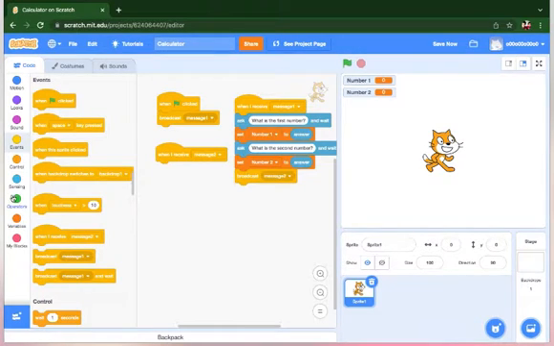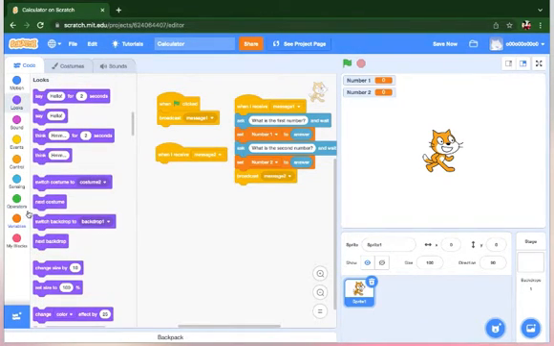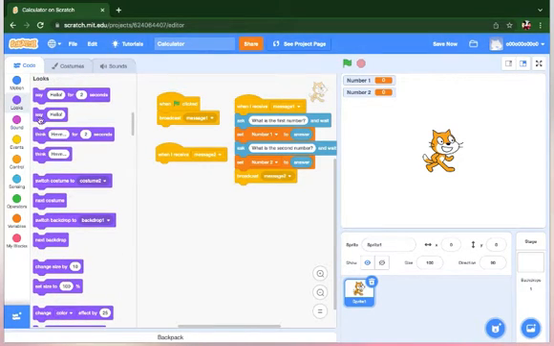So now when I receive message 2, we'll say number 1 plus number 2. So we'll go to operators.